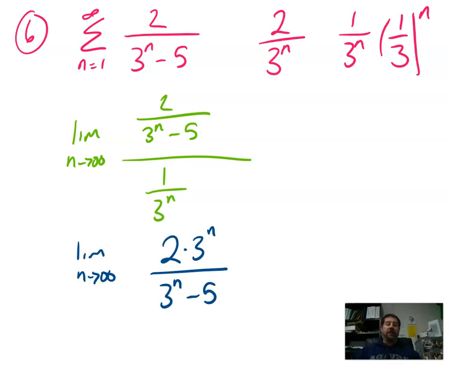And as I simplify this limit, I get 2 times 3 to the n over 3 to the n minus 5. And then because we're going to infinity, I could get rid of that minus 5 part. And again, poor notation, but I'm just showing you what I'm thinking in my head here. And I would get 2 times 3 to the n over 3 to the n. And then the 3 to the n's would cancel out, and so this would basically be 2. So because the limit of this is a finite positive number, I know that these are going to do the same thing. So because (1/3) to the n converges, I know that they both are going to converge.